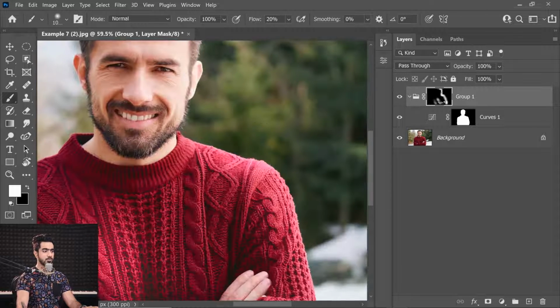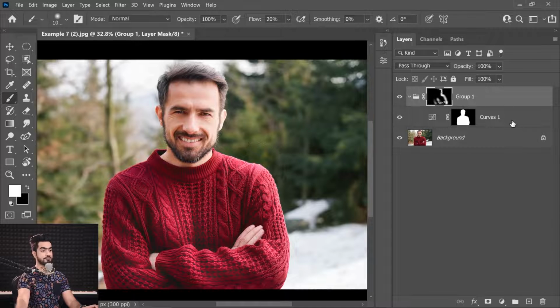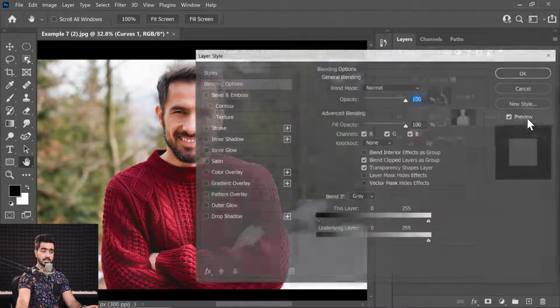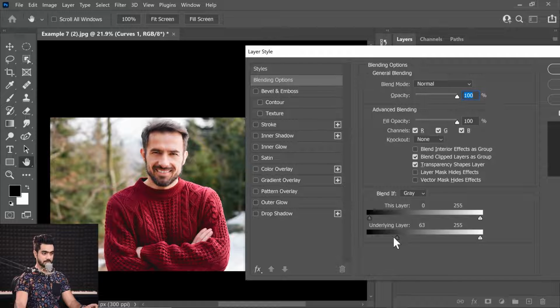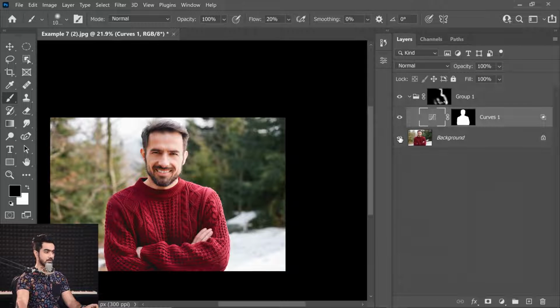Now, to make it even more realistic, why not just apply Blend If? So double click on the right hand side of the curves adjustment layer and take the slider from the left to the right. Now it is harsh, of course, if we take it that way. You can always hold the Alt key, the Option key, click on the slider to break it apart, and break it all the way apart and do something like this. And now you have some lighting working for you. So here's the before, here's the after, just a little bit of lighting to make it even more exciting.